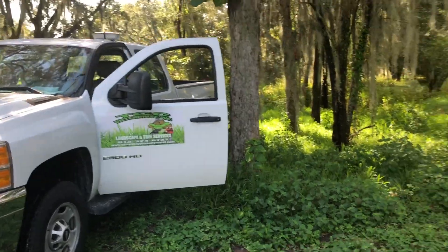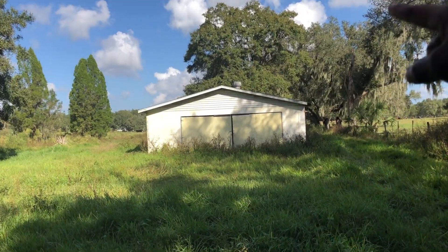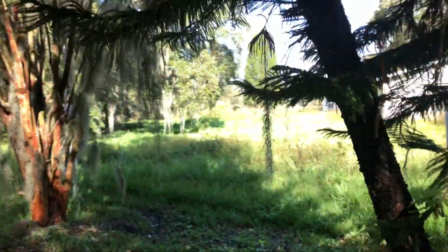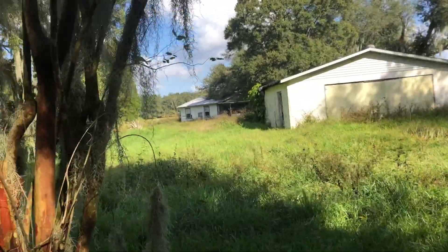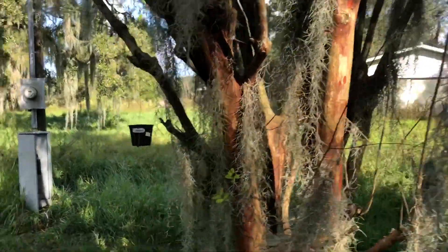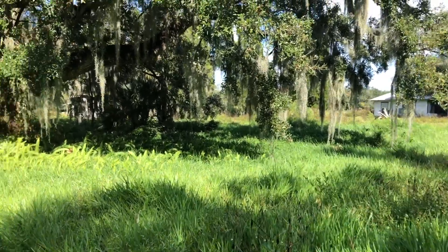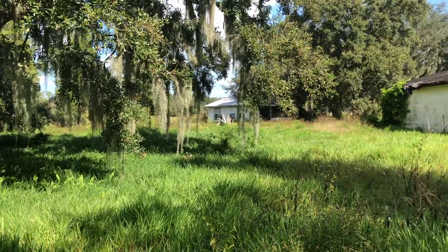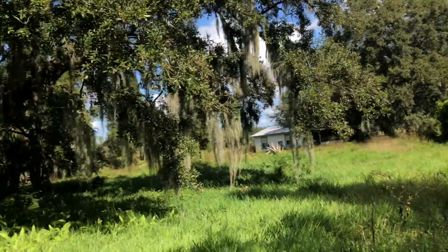Okay, I'm back in the front. This is the main residence. Like I said, that other house is behind this shed. I don't know if it goes to this property or not. I will consider this the backyard. Maybe the property line stops here, I'm not for sure, but it's a lot. Someone's been mowing around this part here, but it's just the back part of it. And I'm going to walk around.